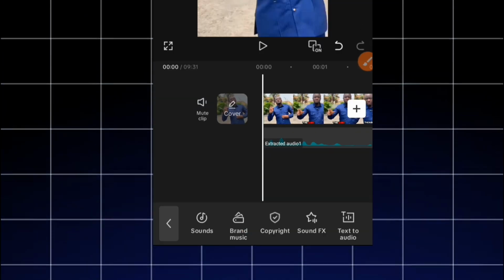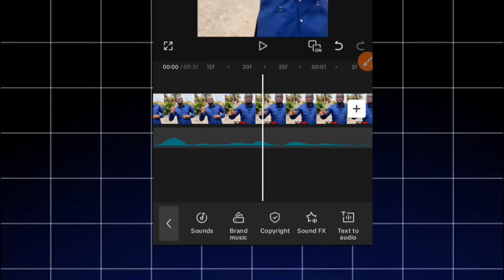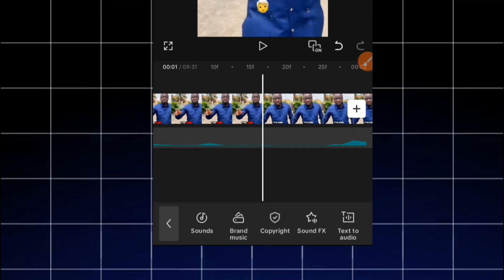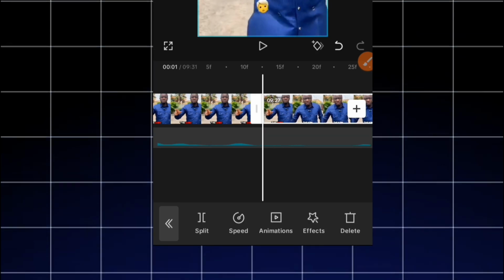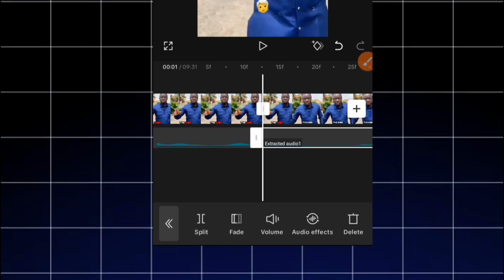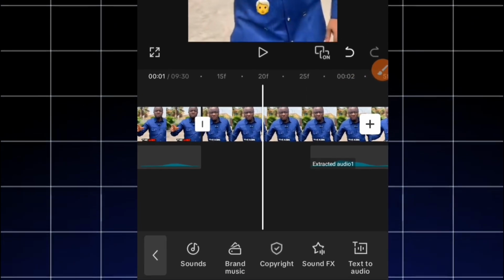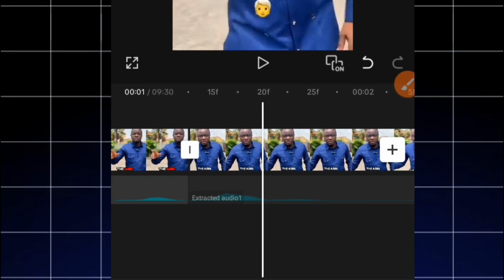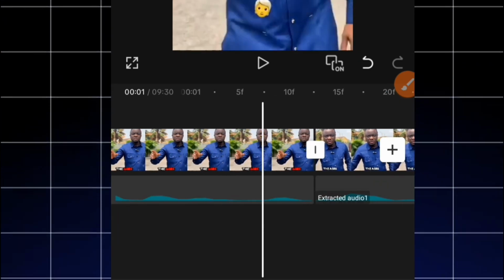We are going to use just the same method, but this time around we are cutting both the sound wave and the clip. So when it reaches a place where there was silence, I'm going to click on the main clip and split, and also click on the sound wave. Anything I'm doing on the sound wave, I'm doing on the same clip. Once you are done with that, just drag the next sound wave to reach this, so that everything will still be in line. So that is how to do that on mobile.